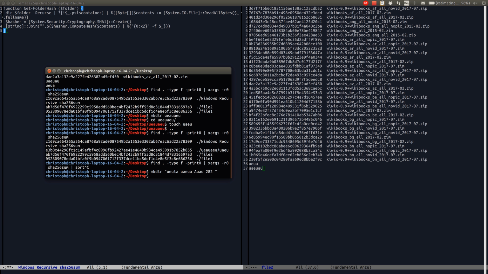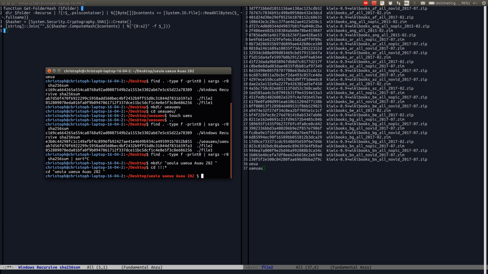What we can do is simply say change directory to !* and it will just take this. Actually, it will take all arguments, but in this case it's only one, and add them to the cd command. And it will print the command it issued, and it will then execute the command automatically, and you will be in this directory. So that's a simple way to switch to a newly created directory, and of course in any case where you need to refer to the arguments of the previous command.